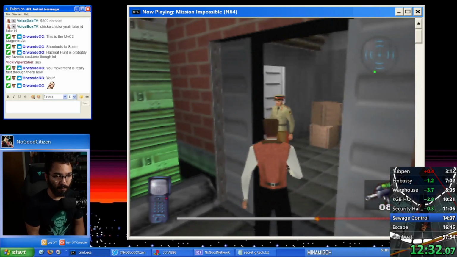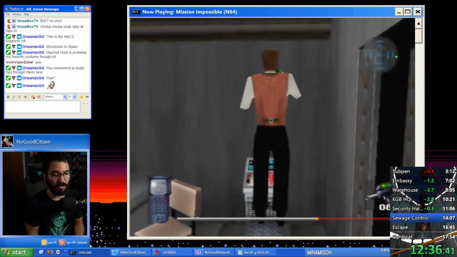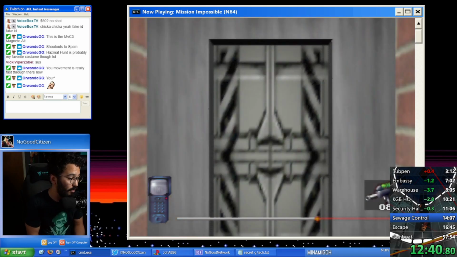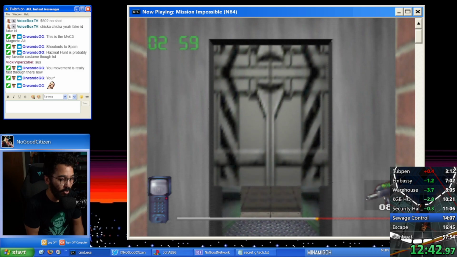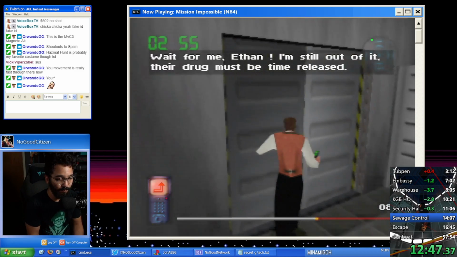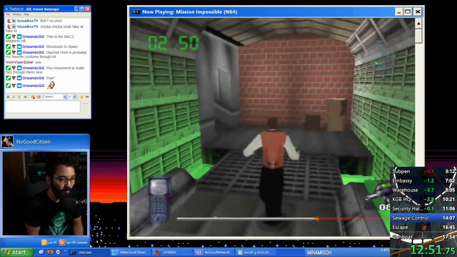I hip fire him now because anything else would be simply a waste of time. This is a great example of why I hate this game. Sometimes you try to interact with something and Ethan just wants to jump. Again, it's not you, it's the game. Anytime you feel like you're just garbage and can't get anything done in this game, don't worry. It's not you. It's the game.